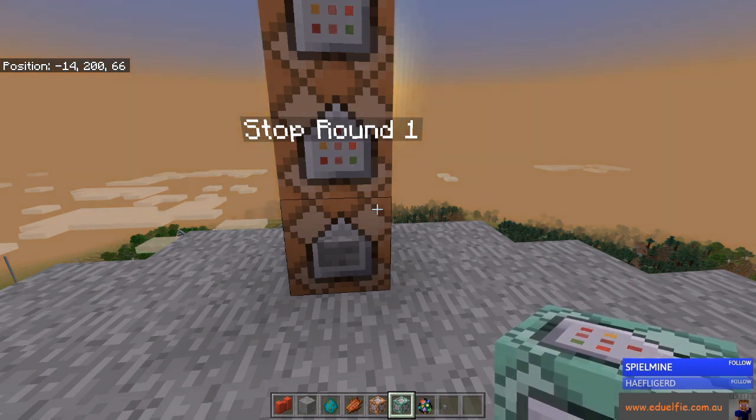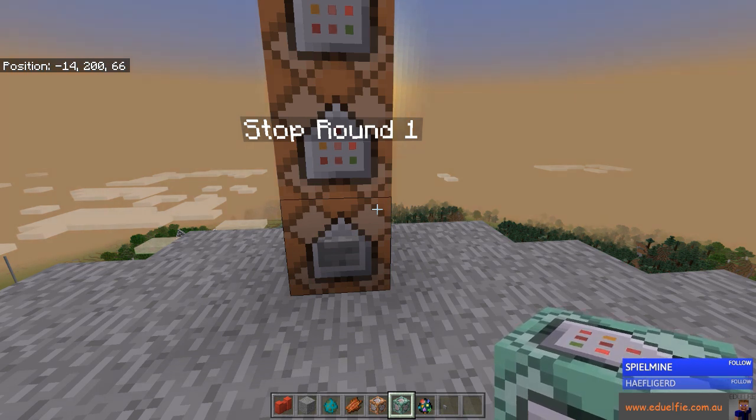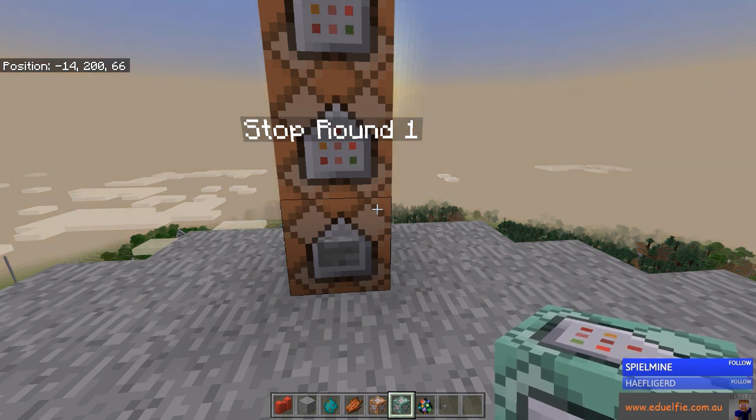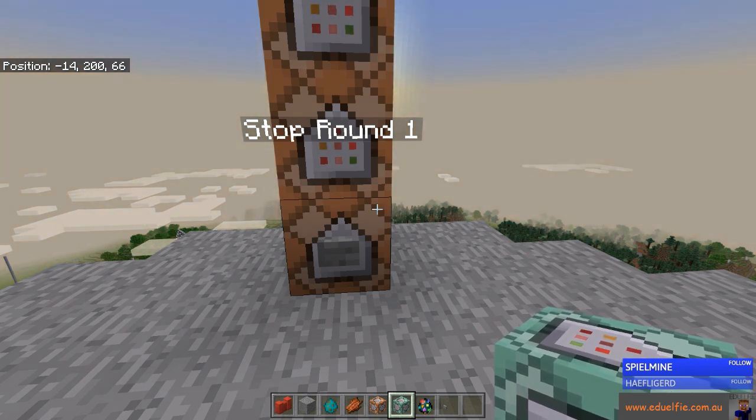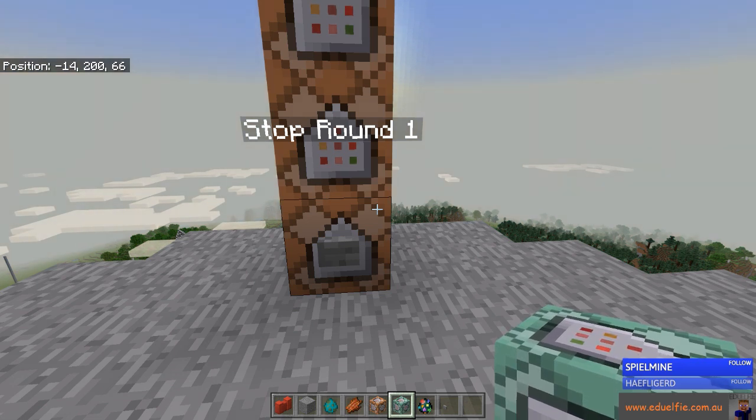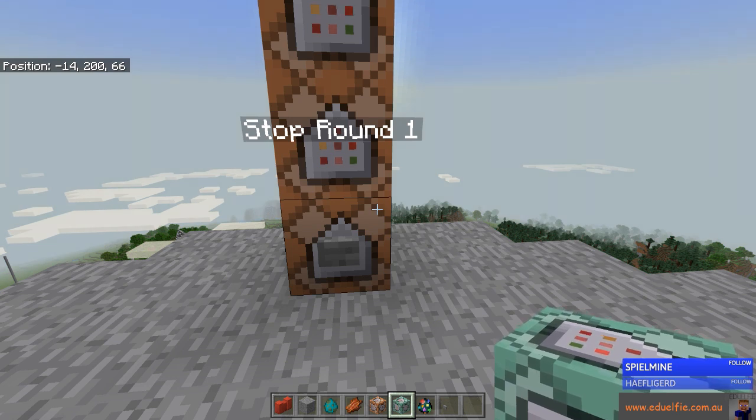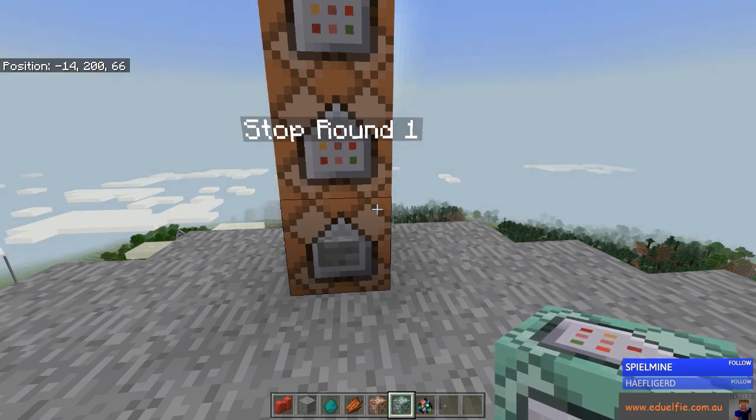To stop either round, the stopping of either round is pretty much the same. First thing we want to do: do tile drops false, do entity drops false.